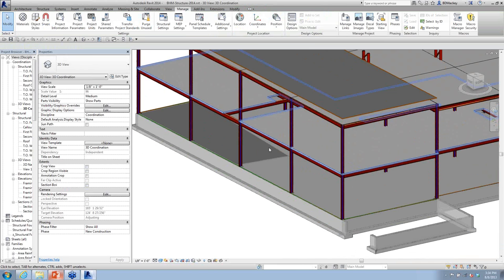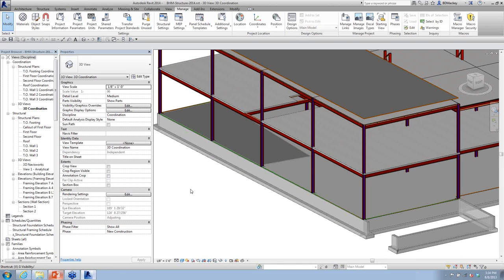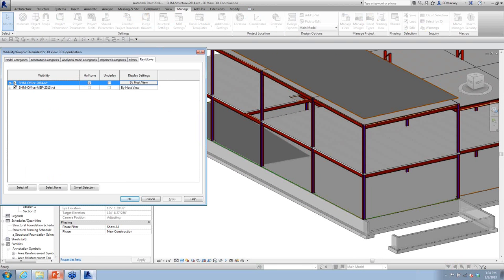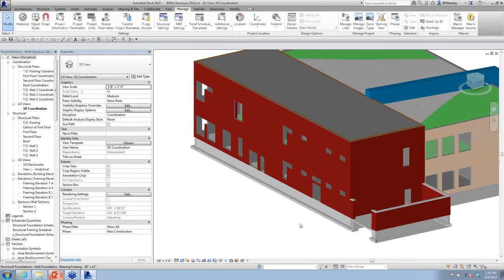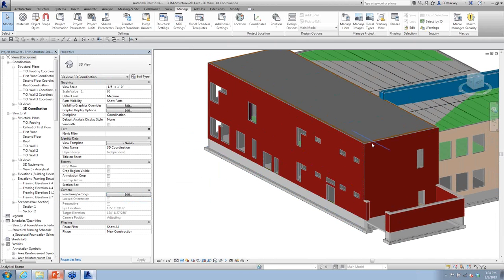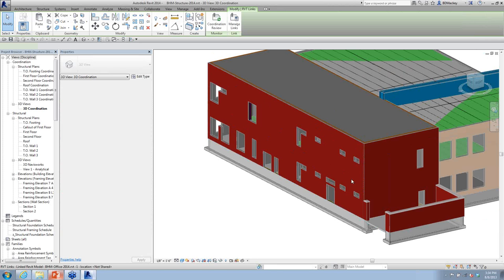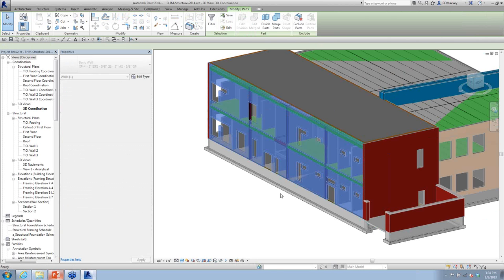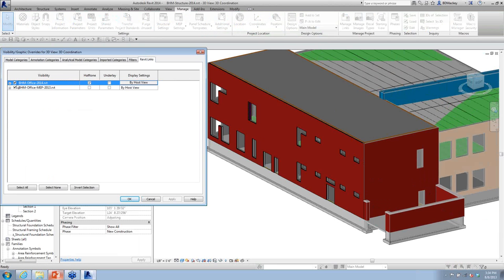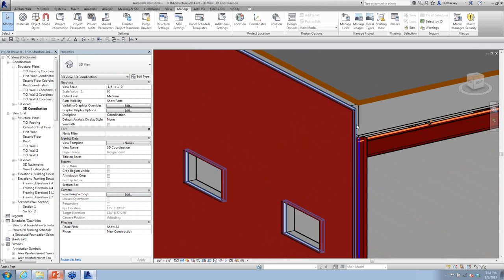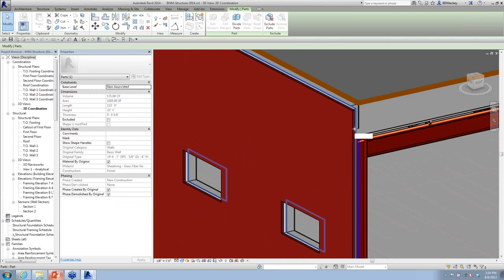So one thing that's also cool about the parts is that I can part through a linked file. So if I come over here to one of my 3D views, what is this view? I must have Revit Link turned off. Yes, I turned it off. So here's my architect's model turned back on. Well, I can take that architect's model, and I'm going to have to tab to find his wall. Once I've got the architect's wall selected, I can generate parts through the link. So if I go back to my visibility graphics now and just turn off the architect's file, I've generated parts from what they had in the architect's model.